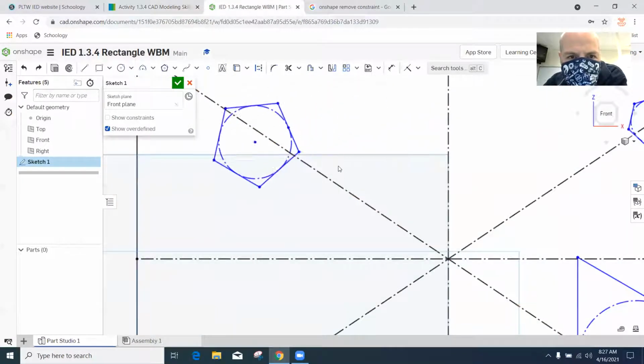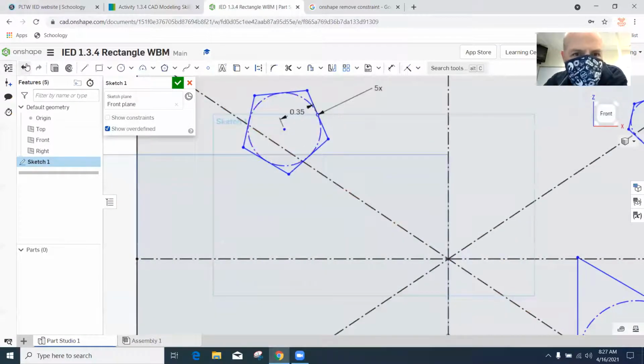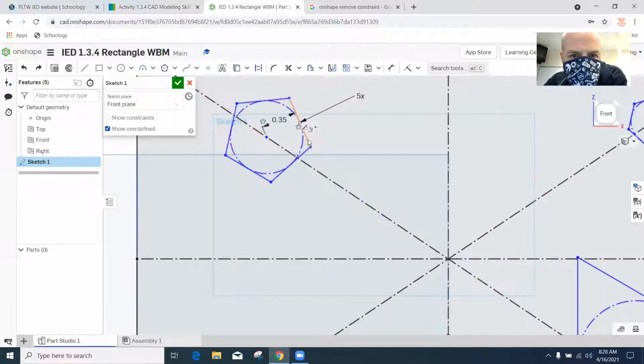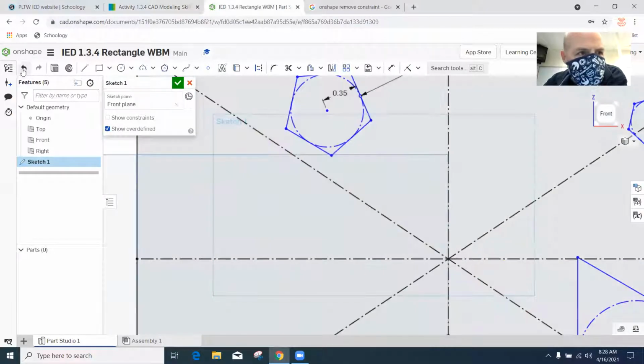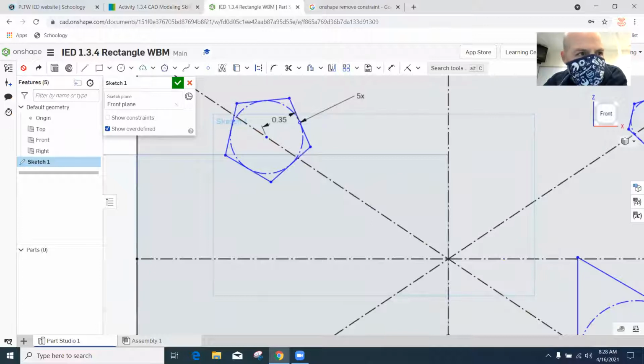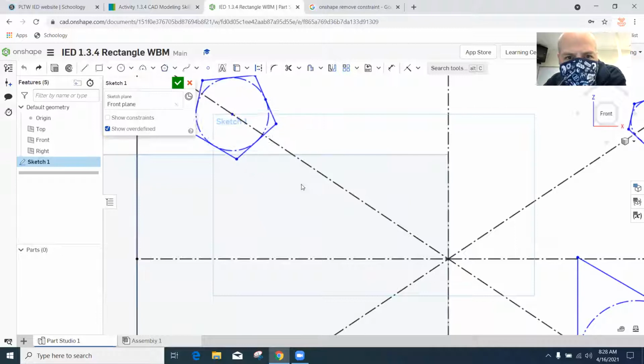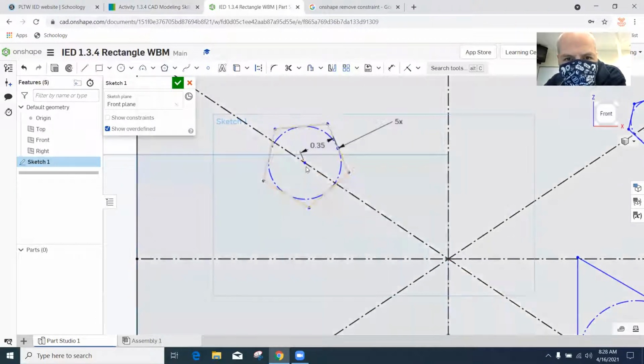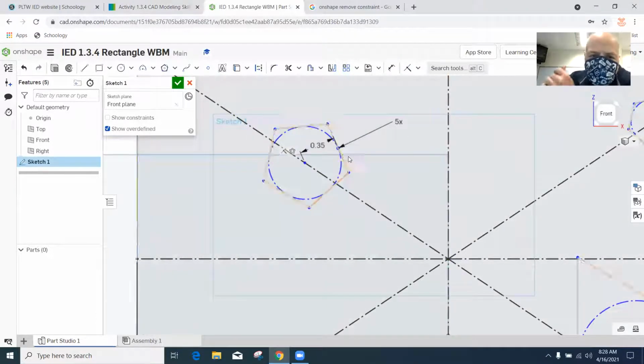And so how do I show you? Let me undo. If I undo far enough that I get to the problem, okay, I didn't undo far enough. Let me undo a couple of times. What I want to go back to is the point where I couldn't move. There we go. So I couldn't move. I need the pentagon to go from this dashed line to this dashed line, and I couldn't do it.